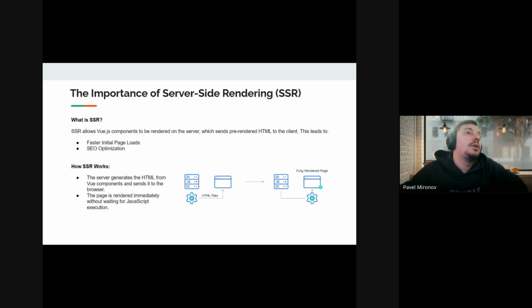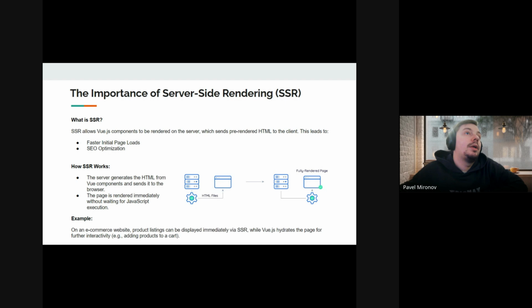As you can see on this small schema, on the left side we have the server side, which goes through your components, parsing them, building some static HTML files and sending them to the browser. And then under the hood, we have some hydration process, which adds in the reactivity system of Vue.js, and then we get a fully rendered page.